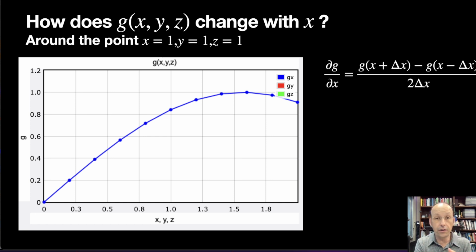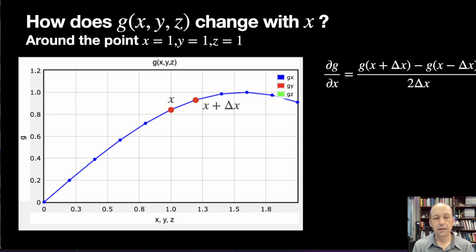It'd just be that g function plus some little bit amount minus the g function minus some little bit of x amount, divided by the length of that interval. So here's my value x at x equals 1. That's from where I'm at. And then I'm going to pick some delta x value, and I'm going to go to the next numerical value, but it could be anything.